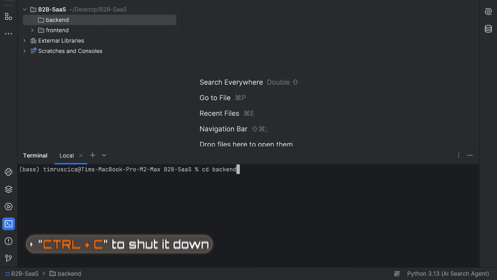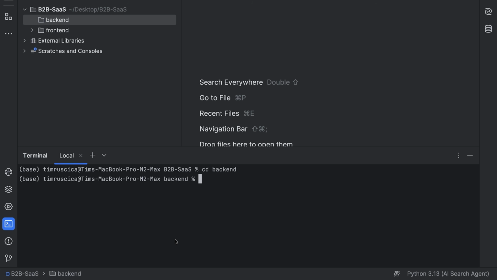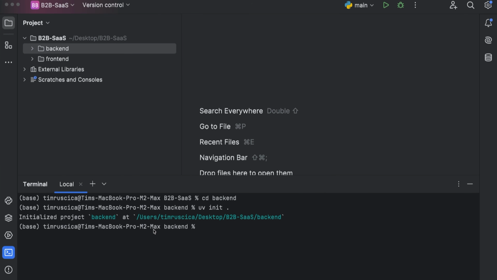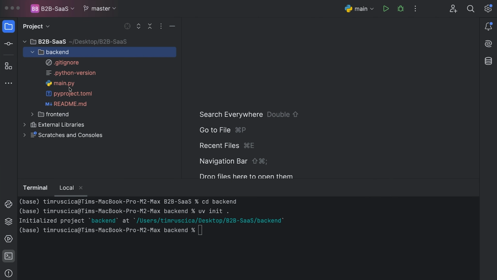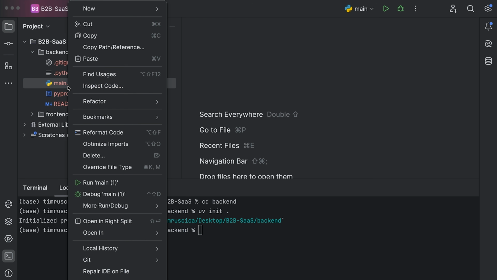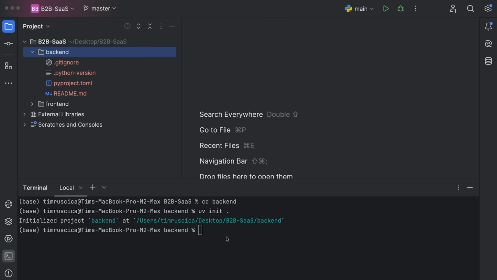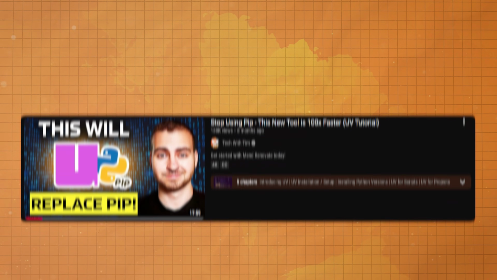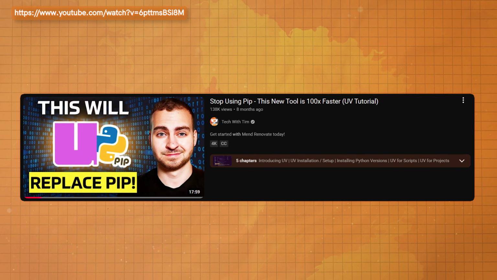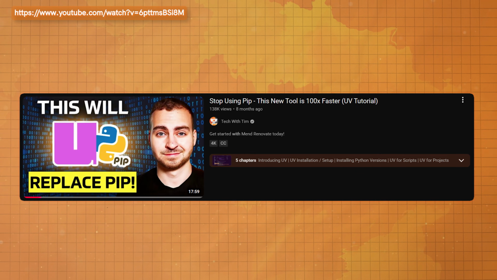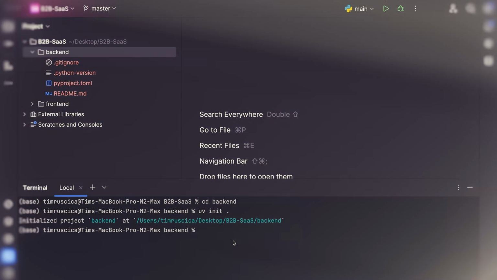I'm going to cd into my backend directory, and I'm going to start setting up the code that I need here. So for this project, I'm going to use uv. So I'm going to type uv init and then dot to create a new uv project inside of this backend directory. You can see when I do that, it creates 5 files here. We can delete this main file because we don't need this one for right now. Now, if you're unfamiliar with uv, I'll leave a video on screen that explains how it works, but essentially it's a better version of pip. You can install it and then you can just use the uv command like I am here.